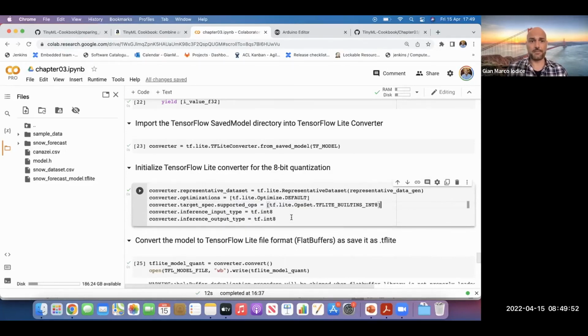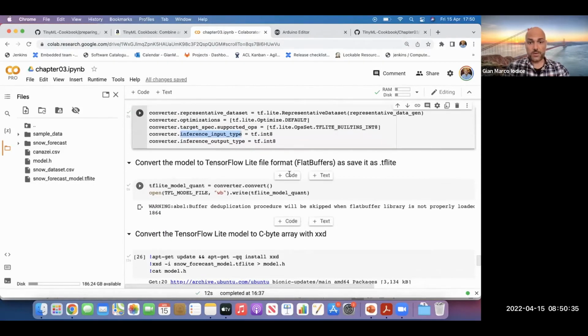This is actually optional because, for example, if you need to convert the output to floating point anyway, for instance for knowing the probability, you may consider ignoring this and just output the floating point, so that the model can output the floating point value directly. And the same for the input. In this specific case, we will provide the input and output in int8. So when we prepare the input data, we need to be careful to provide the correct quantized values.